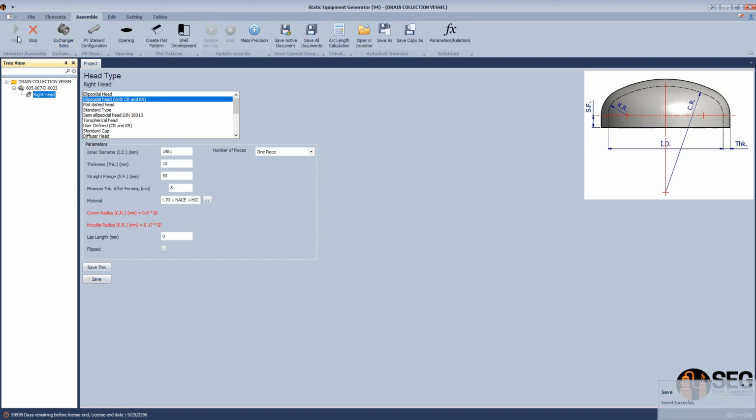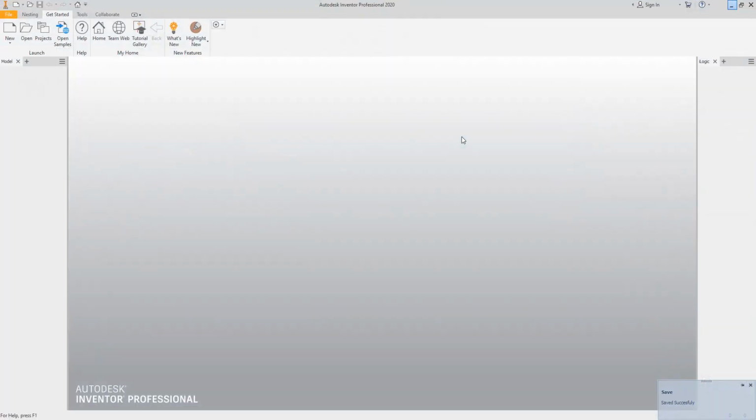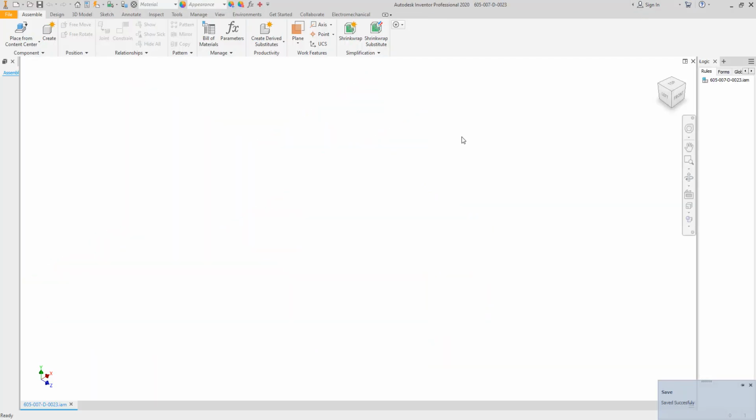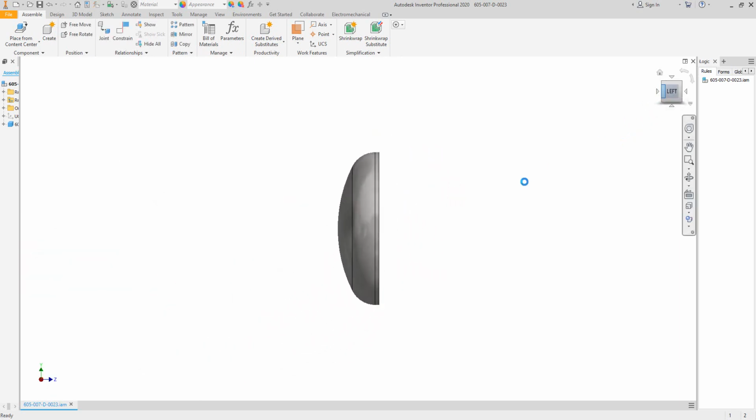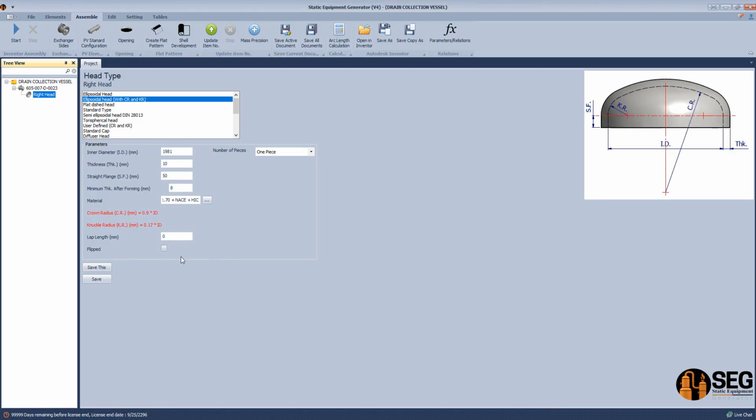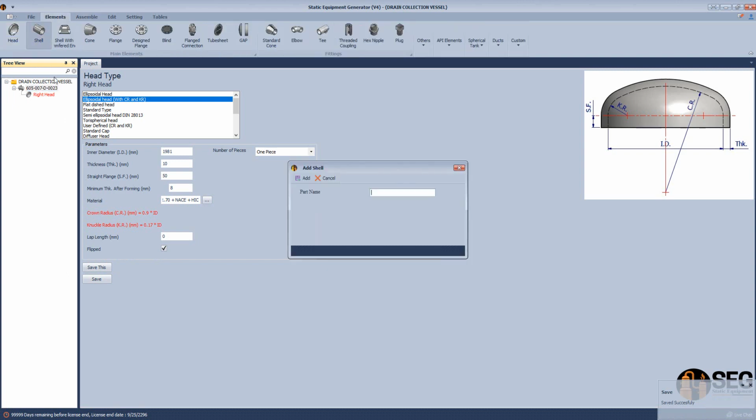Now, if we click on start assembly to generate this part on Autodesk Inventor, you can figure that easily, let's wait a second. The direction of the head does not suit the direction of the head in the drawing. The convex direction is flipped, so we need to flip the direction of the head from here by clicking on this button. Now let's add the second element, which is CAN1.